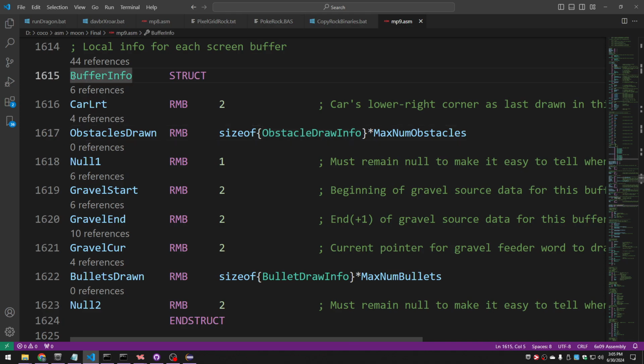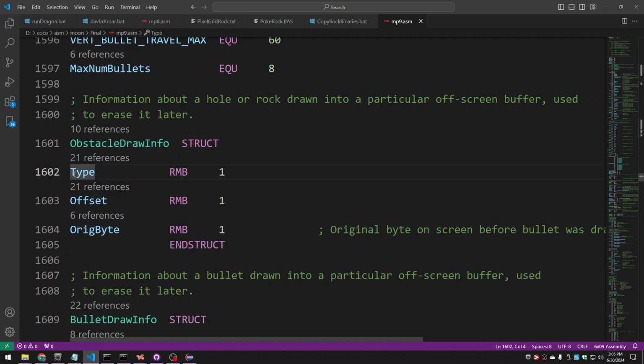And inside the buffer info, which has the information for one of the two buffers, for each of the buffers, rather than keeping track of offsets of the holes, we have obstacles drawn. And that is the obstacle draw info structure, which just keeps track of whether it is a hole or a rock, the offset where it was last drawn in this buffer, and what byte I should use to erase it.